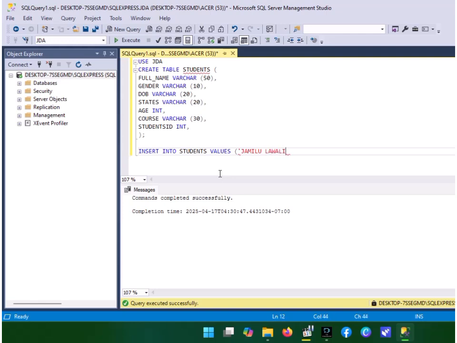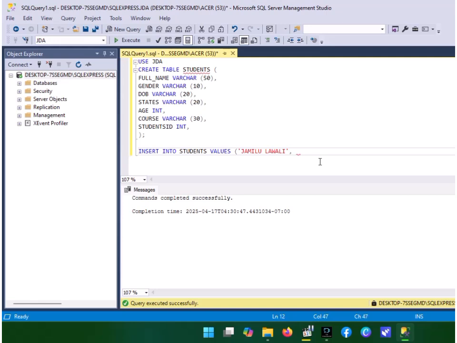After we put a parenthesis, we should put a string followed by the name, then close the string, then write a comma. As you can see, this is how we are going to write it.